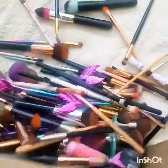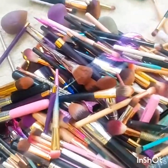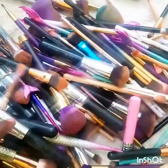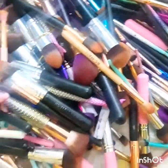My sister, look at brushes. Oh, look at brushes. Hey, my sister, we're going to clean all these brushes today.